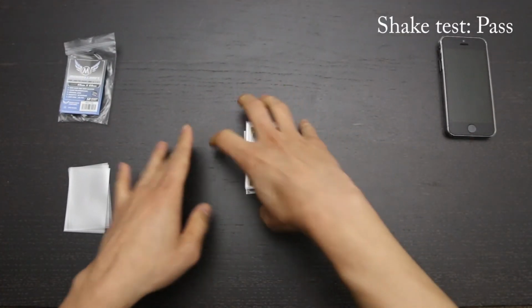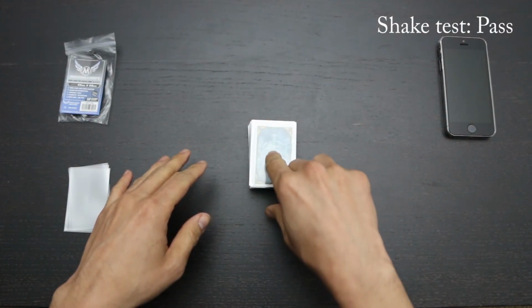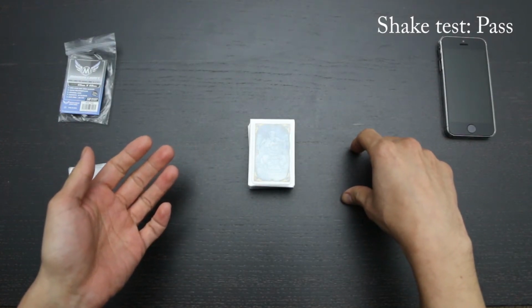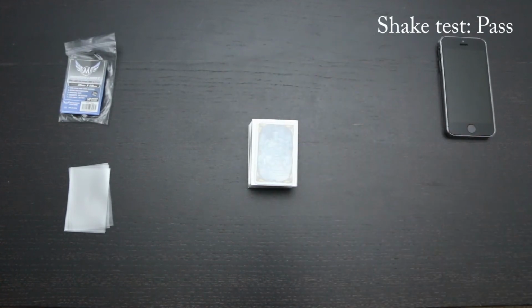So the deck slid a little, but it doesn't seem to fall, so I would say that that is a pretty stable deck. There is a slight accordion effect, as you can see when I push down this deck. Actually, it's a little more than slight, but it does seem to be holding even with this accordion effect. And so I was pretty impressed that it held together.